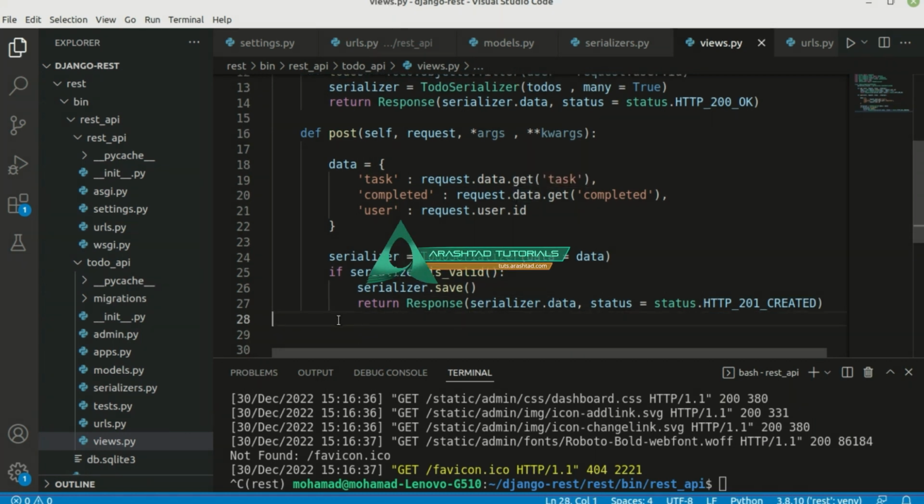Also, if the data is not valid, it should return another response.